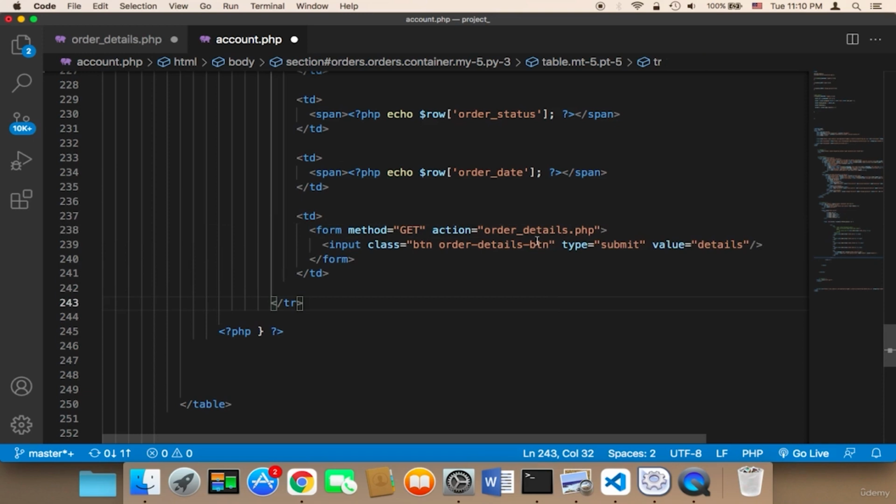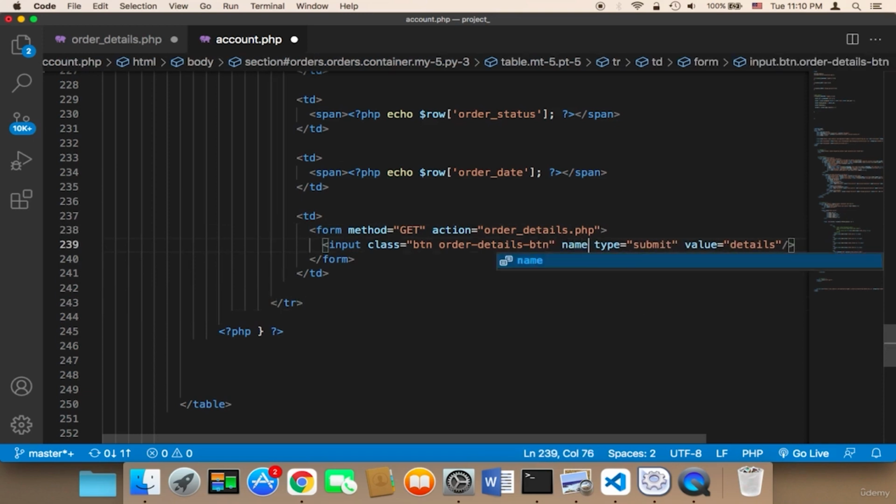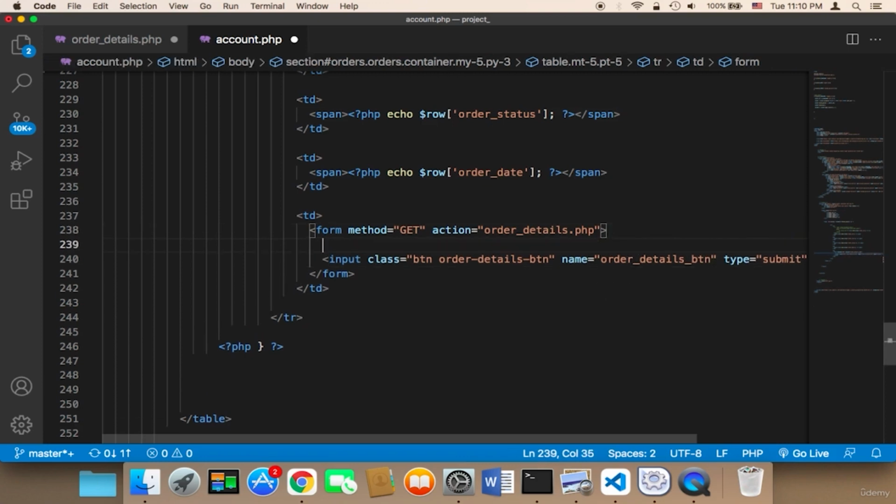And this button, we need to give it a name. I'm going to say name is equal to order_details_btn. And we need to pass the order.